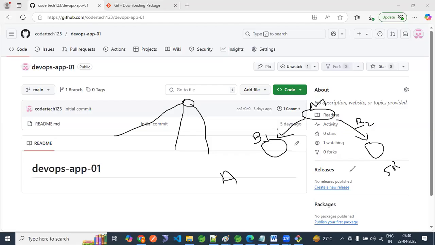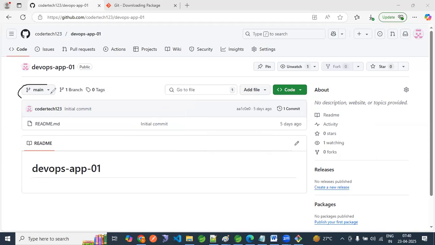Instead of directly working in this main branch, we have to create our individual branch according to our task and requirement. You are just understanding the meaning of branch now, that is fine. We are not looking into branch now. So this is the main branch.